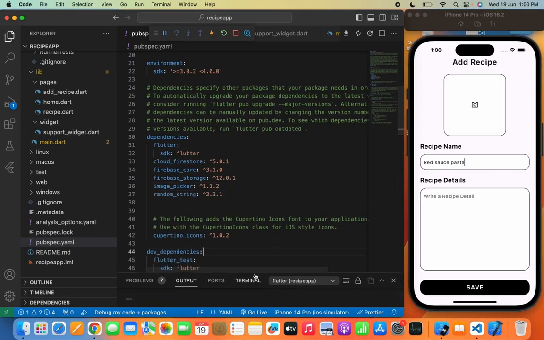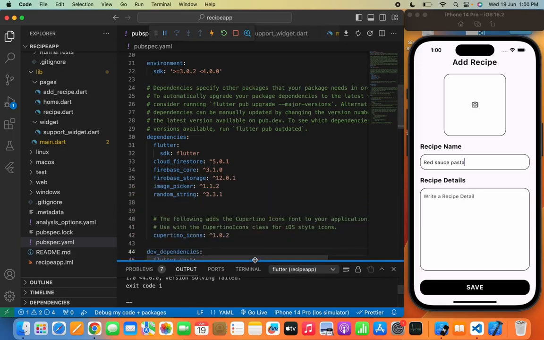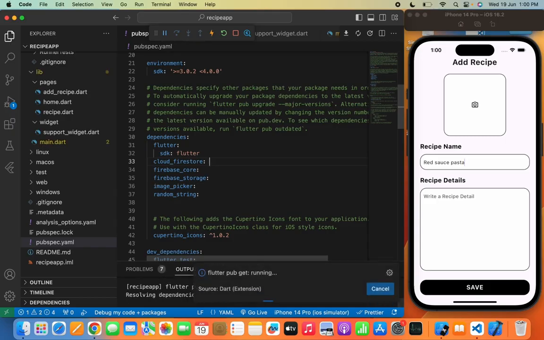If you are facing any version error that I was telling about, there is a chance that you might be using an old version of Flutter, which is nothing to worry about, because the old version of Flutter will also run the app successfully on your Android device. But we just need to remove this exact package version so that it can take a version according to the version of Flutter we are using.